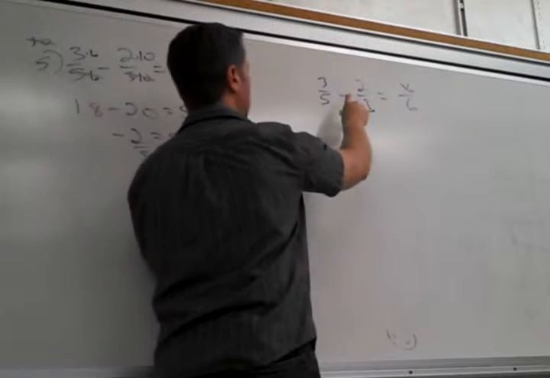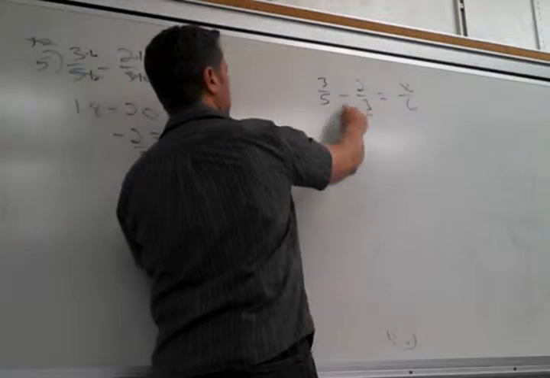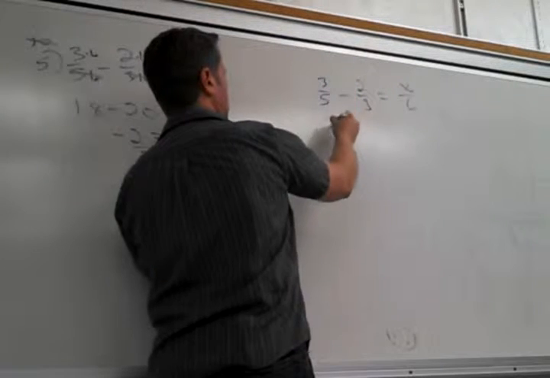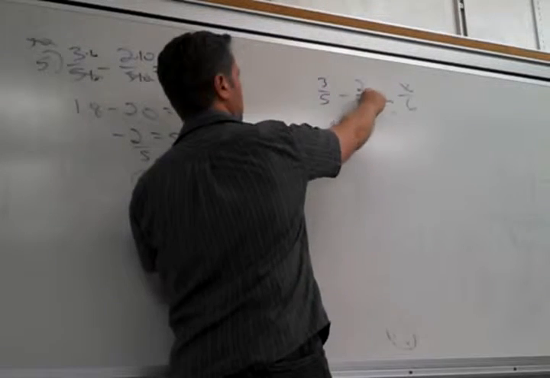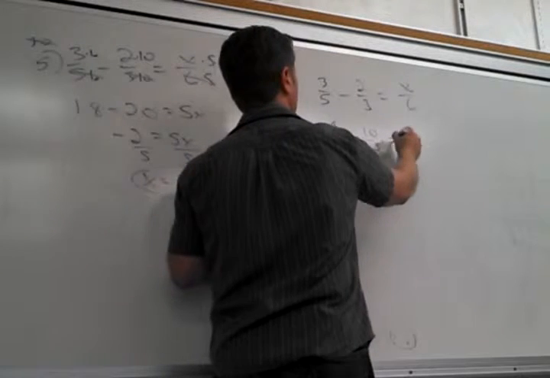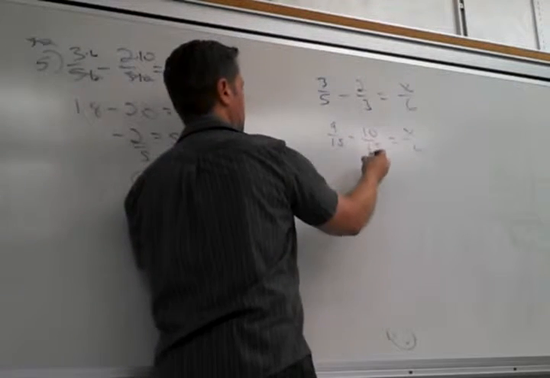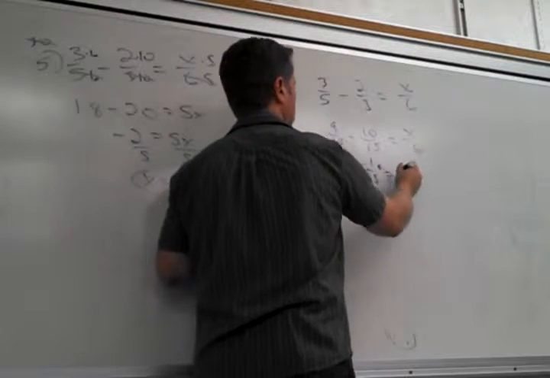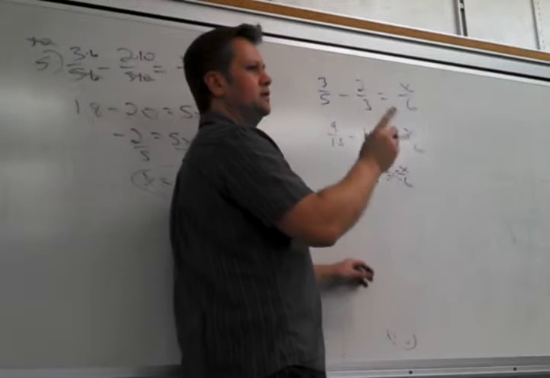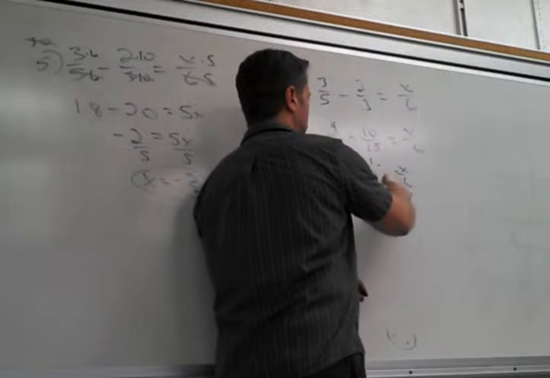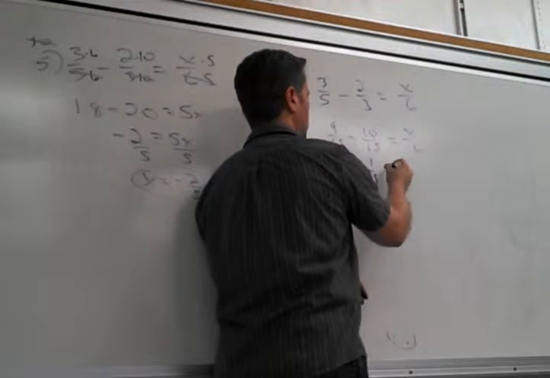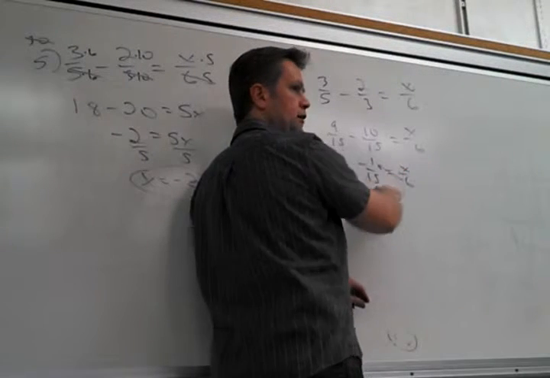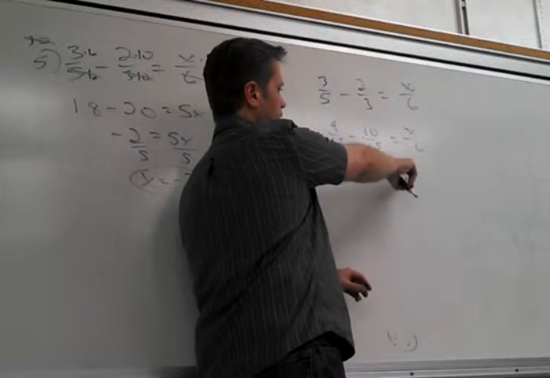So you ignore the right side for a second. For these guys, the LCD would be 15. So that'll be 9/15 minus 10/15. 9 minus 10. And then you can cross multiply. In fact, notice this. In this case, do you see why I wouldn't even cross multiply? If I multiply the 6 up, why would I take the 15 up? Because I would just divide it back down again. If I take the 6 up, x is by itself.